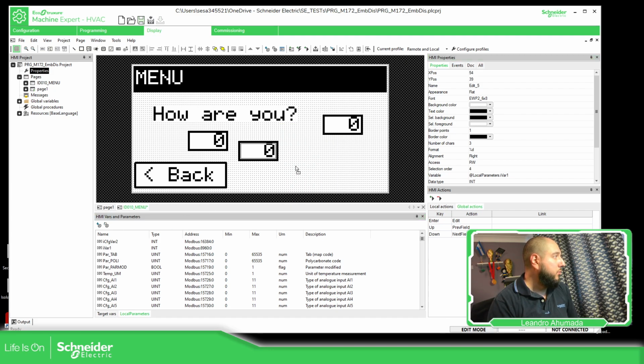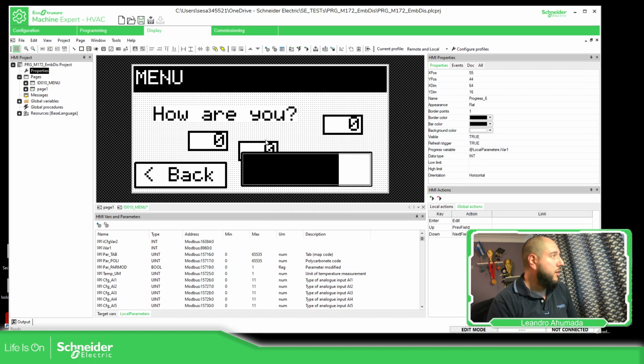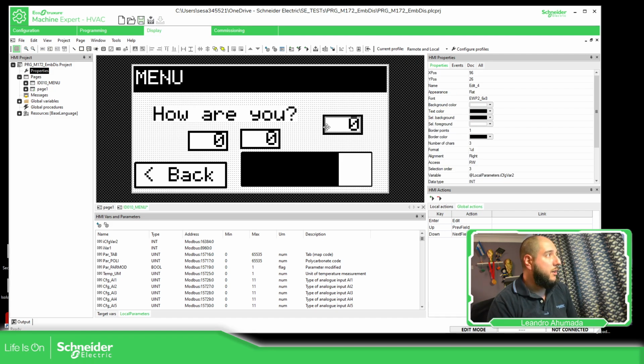If you don't want to see it in that way, you have the progress control, and here you can see the variable. Okay, you can access. Now that you have different elements, you can see the selection order. Selection order 2, 4, 3, and this one doesn't have.